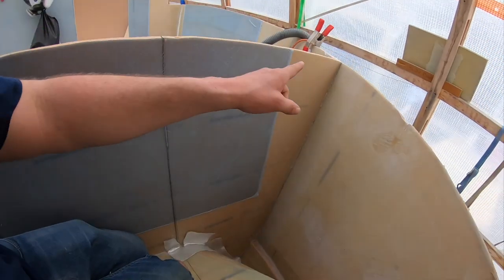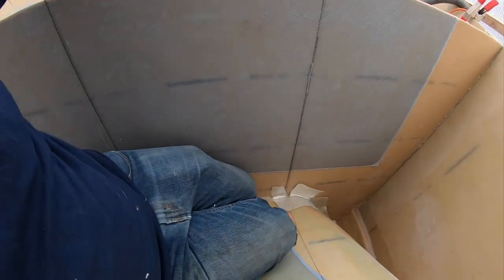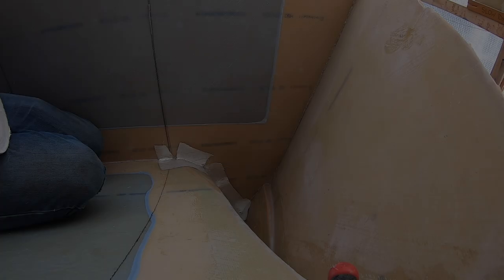What I'll do is I'll glass the two side chambers. And then I'm gonna jump into the berth area and just reach over and glass this last section.